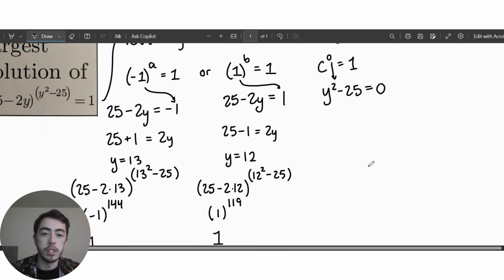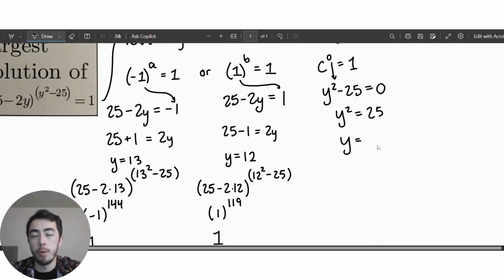This is a quadratic equation. I'll solve it with square roots. How about? So I'll add the 25 to the other side. I'll hit both sides with a square root. And if you're using the square root as an operator, as in you're the one putting the square root there, you always need this plus or minus sign. That's just because if you have a negative number squared, it's still positive. And a positive number squared is still positive. So this y value could be positive or negative, and you just don't know. So you've got to do both. And then finally, the square root of 25 is just 5. So I found 2 more solutions that should work for this equation.